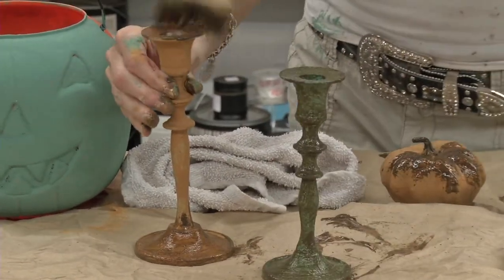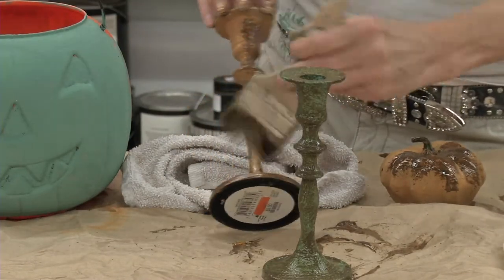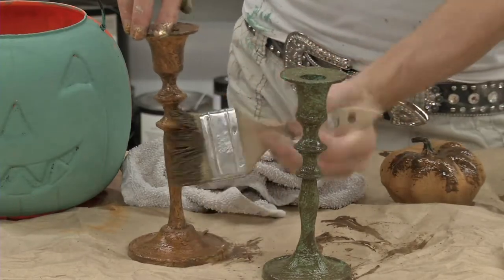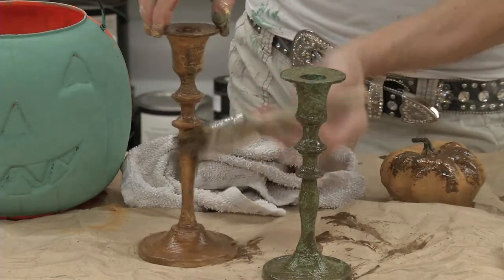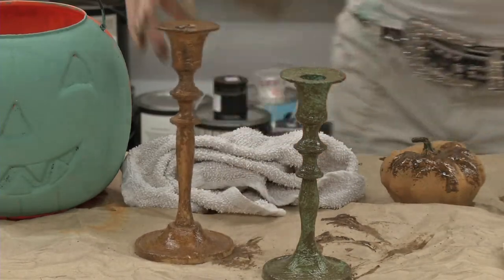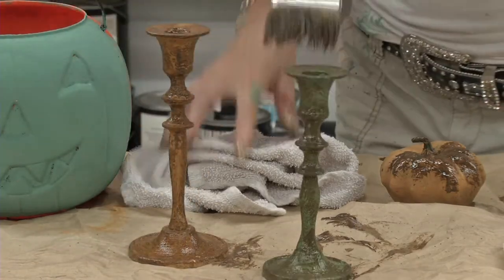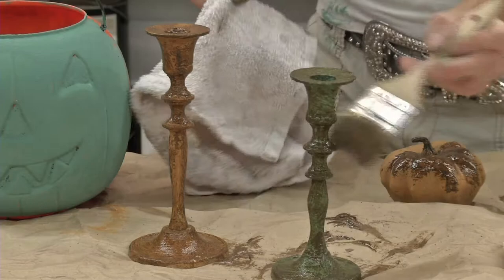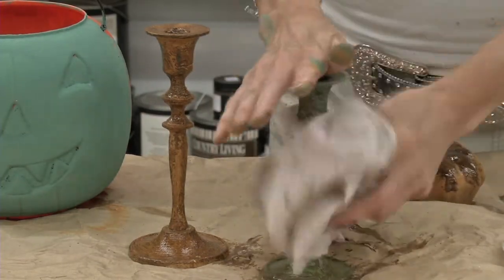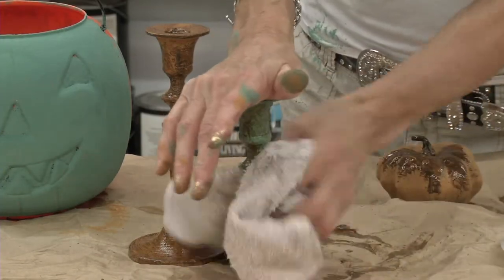Okay, got that. I'm going to put it on this guy. Usually if I do the base coating, I'll wait till the next day to do my toner. I try not to do things the same day just so that I know the paint's good and dry. Okay, and again, I'll take my rag, just lightly wipe that one around.